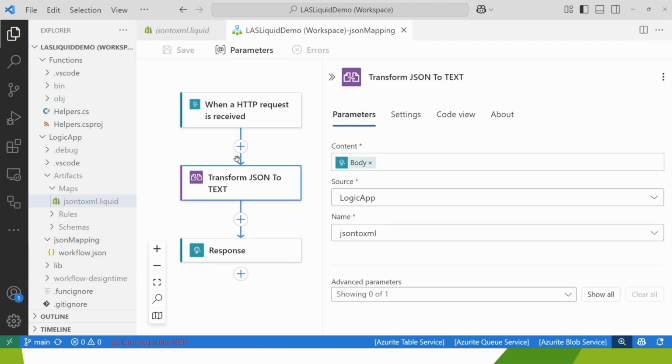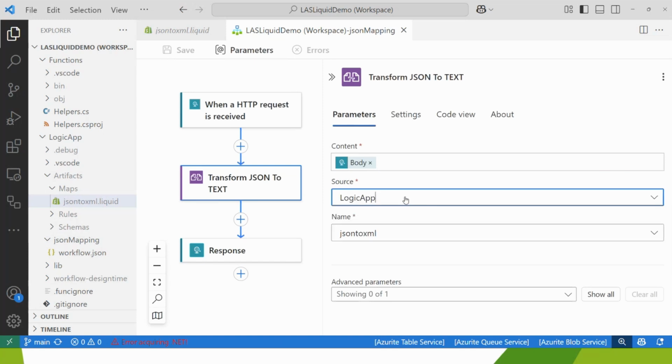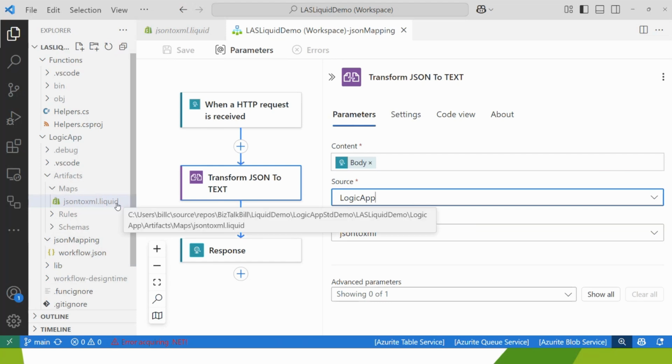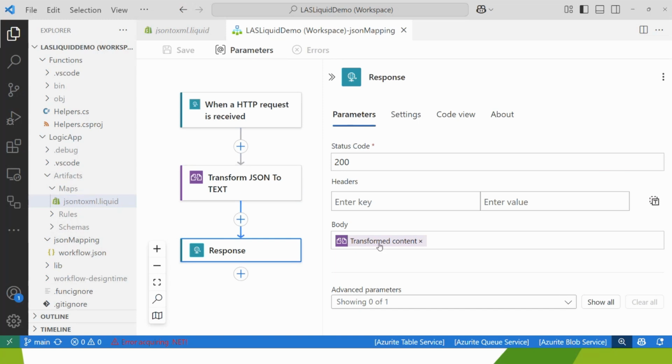Then it does a transform that says I'm going to take the body of the HTTP receive. I've got a choice here of a source for my map, either an integration account or locally in the Logic app. I'm just going to do it locally in the Logic app. And then a drop down here shows me what maps are in that mapping folder in my artifacts directory. And then the response is basically that transformed content.